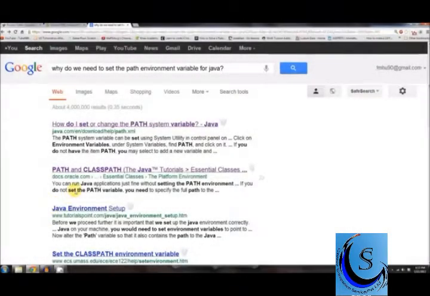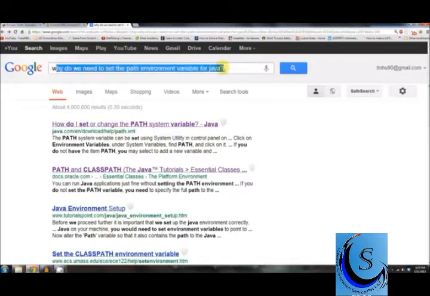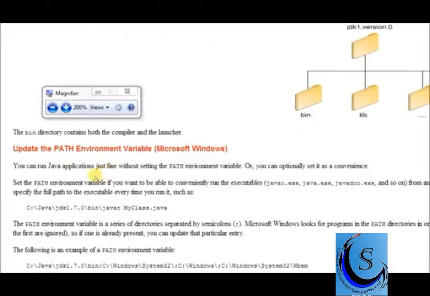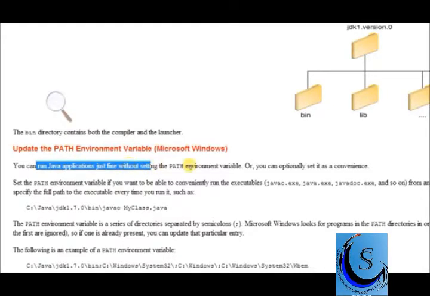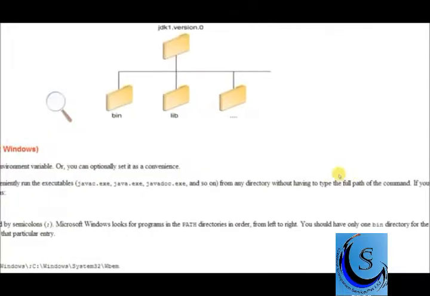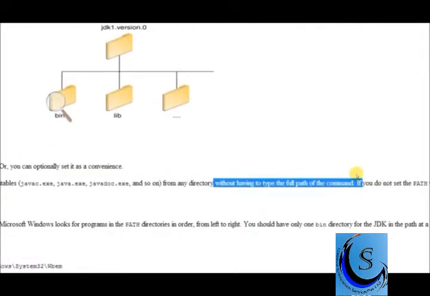And again, we have to wait for my slow connection to download this, so I guess I'll see you in 11 minutes. Okay, so the download is done, but before we take care of that, I found a better explanation for why we have to set the path variable. It's the same search term we used before, second link, and what it basically says is you can run Java applications fine without doing it, or you can set it optionally as a convenience. It allows you to run executables from any directory without having to type the full path of the command.